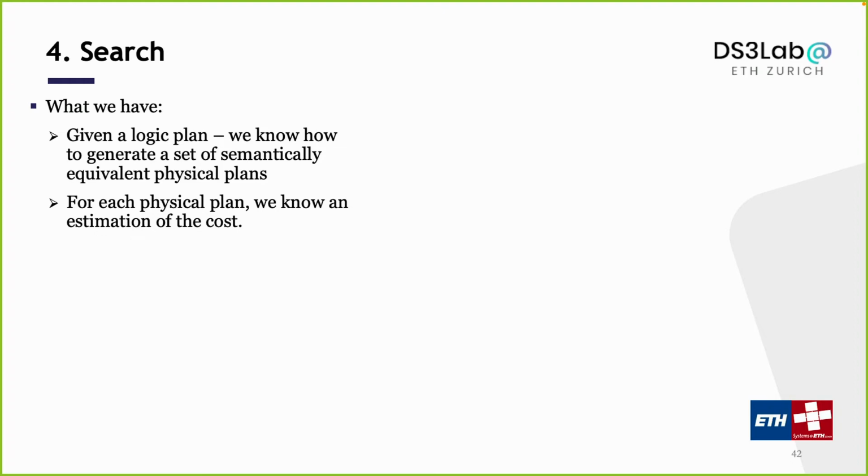Now let's assume we know how to do that. That is, given a physical plan, we know how to estimate the cost. Another question we want to understand is how can we do the search? Given a single logical plan, there are so many different ways you can arrange the physical plan to give you something equivalent. Even though for each one of them I know how to estimate the cost, it's still very hard to search through the space because there are exponentially many possible plans I need to deal with. So the search problem is also pretty hard for query optimization, simply because the search space is too big.